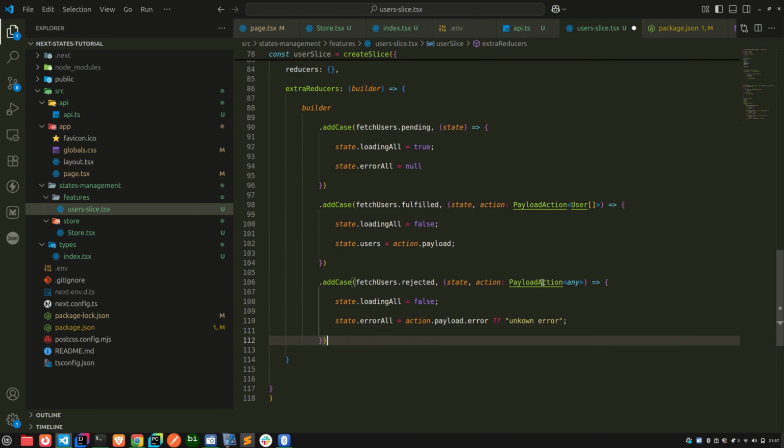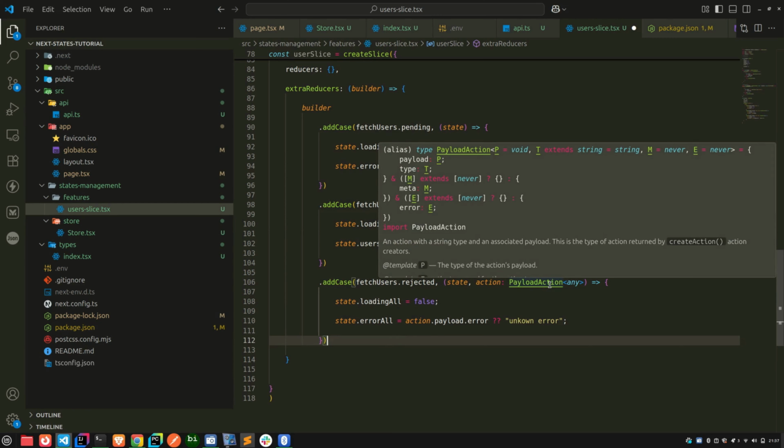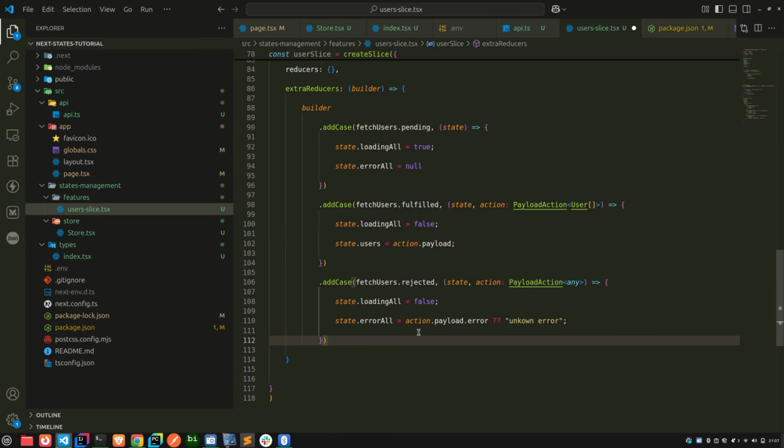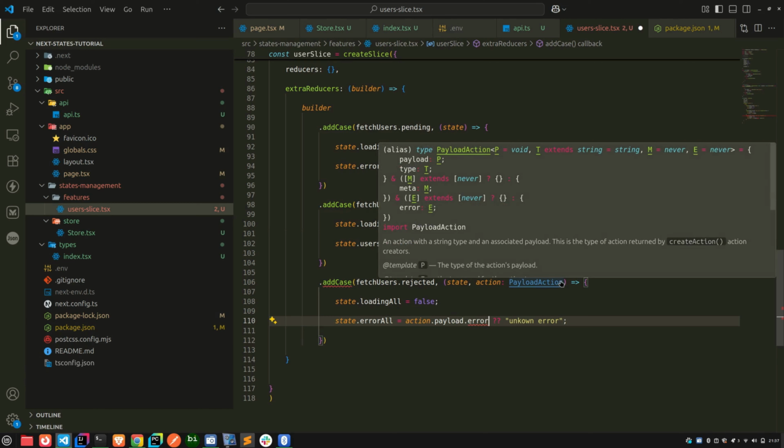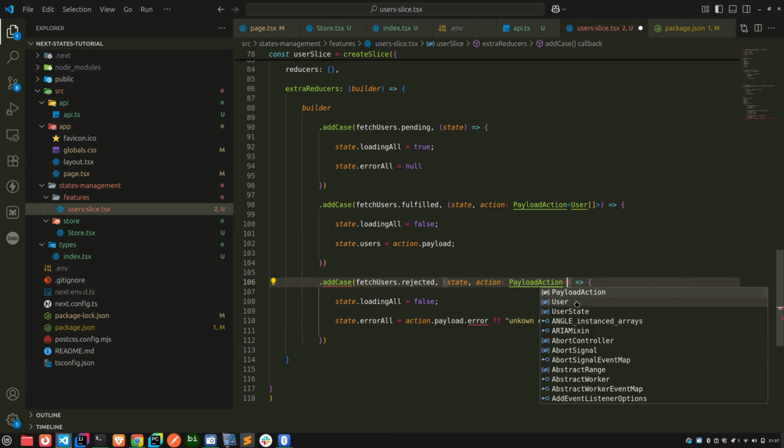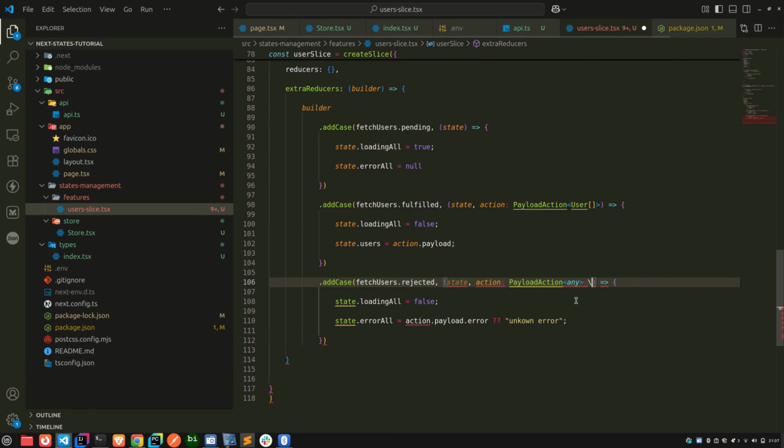Of course, now this payload action comes in the form of an object. And you see, we had already defined an error all, maybe a string or maybe a null, but it cannot be an object. So maybe I can just come here and delete this and try to see if inside the object we have a message. See now, error. I can just give it a type of any for the time being. Now action.payload error all.